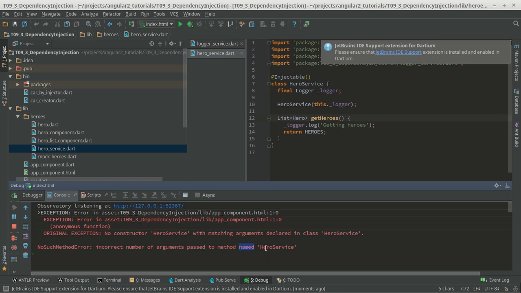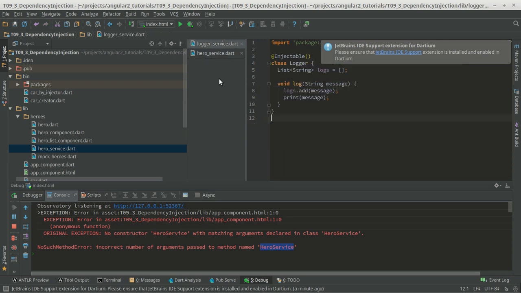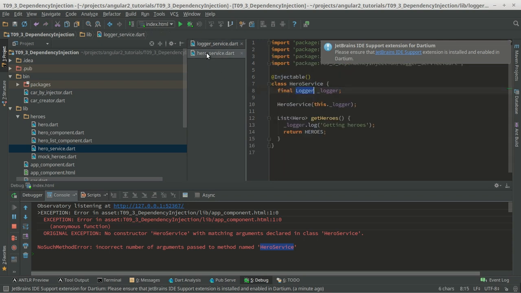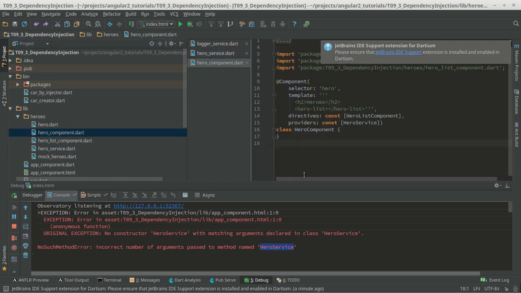It doesn't say anything special, but what I noticed is that when we try to inject a logger into the hero service, there is no provider for this logger. In the hero component right now, we see the provider for hero service.